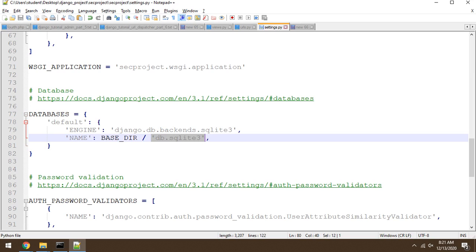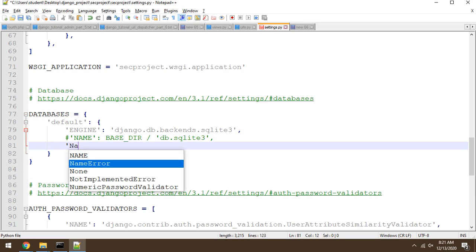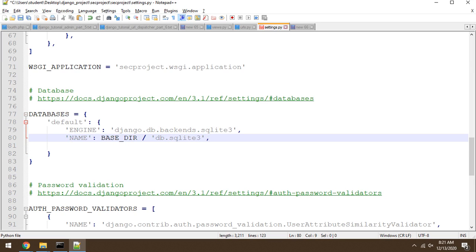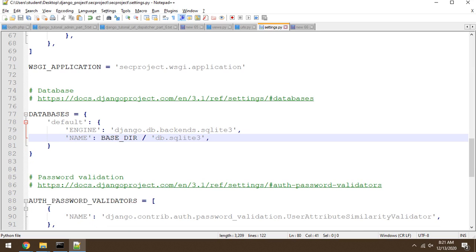Okay, so अगर आपको दूसरा कोई database, मान लो, consider my database name is ABCD, then I have to write NAME, colon, and then ABCD. So that's my database name. अगर आपका database का नाम कुछ और है, then you have to write down that name. That's that. Now after that अगर आप MySQL use कर रहे हो, then guys you have to provide some more information. जैसे कि आपका database कौन से system पे launch हुआ है.